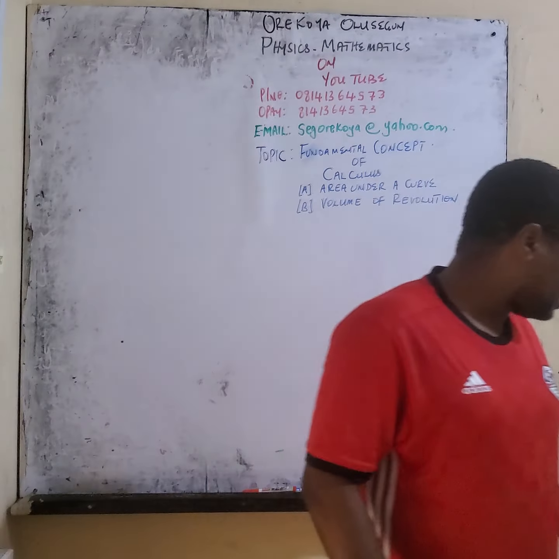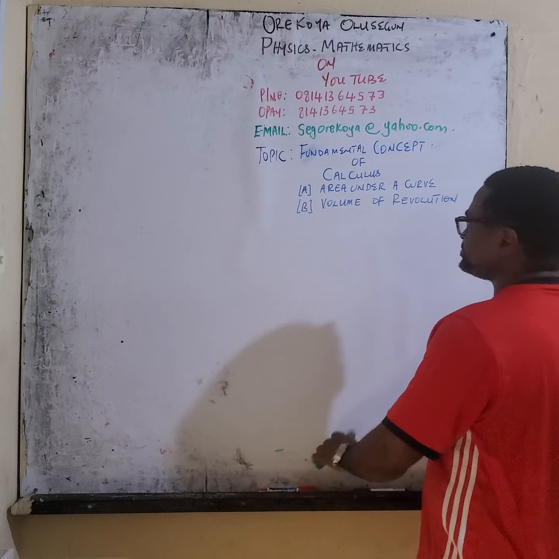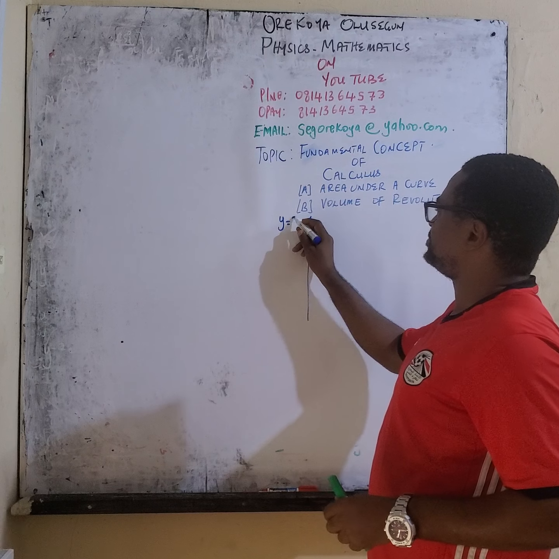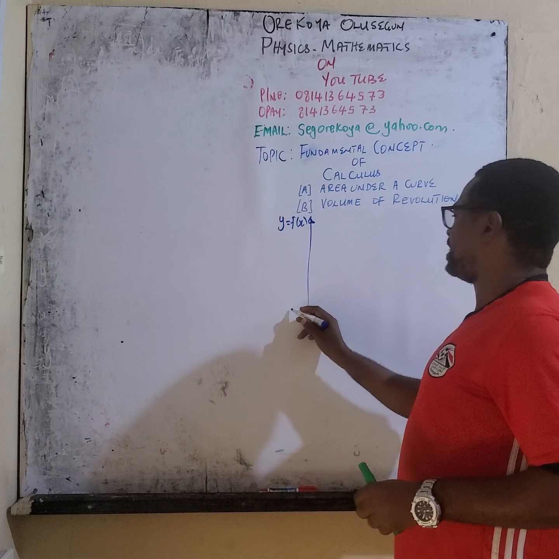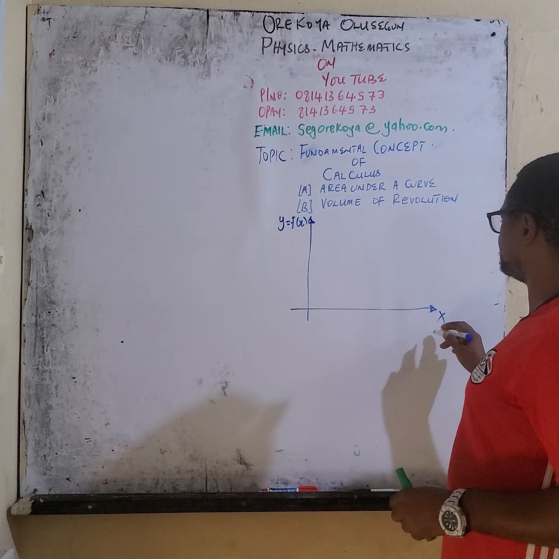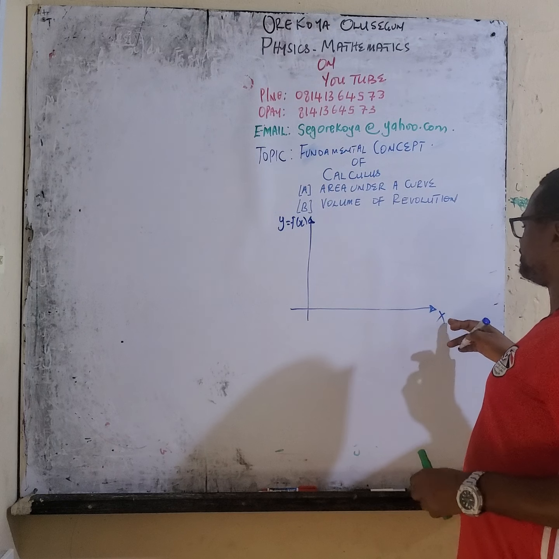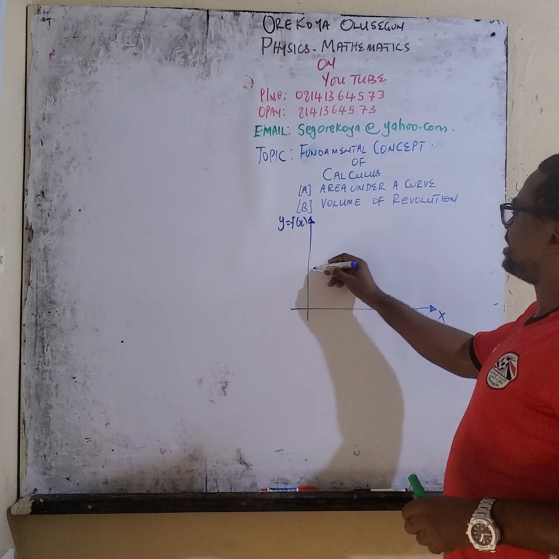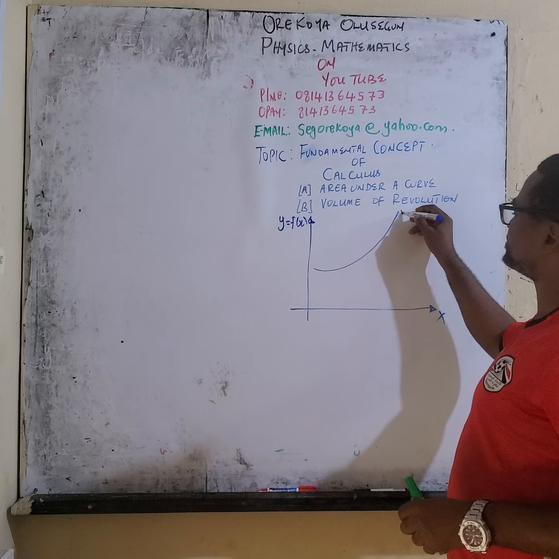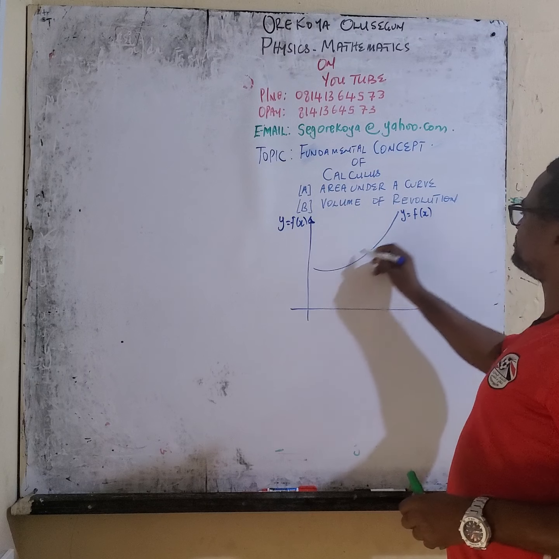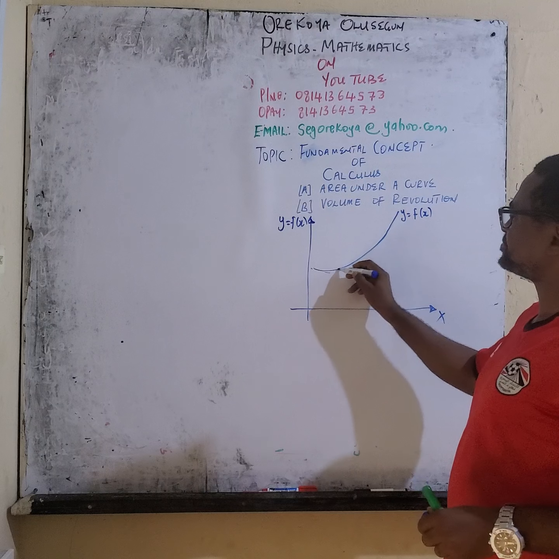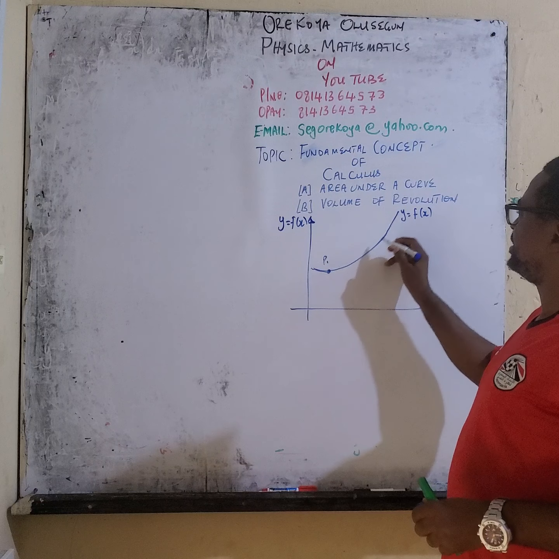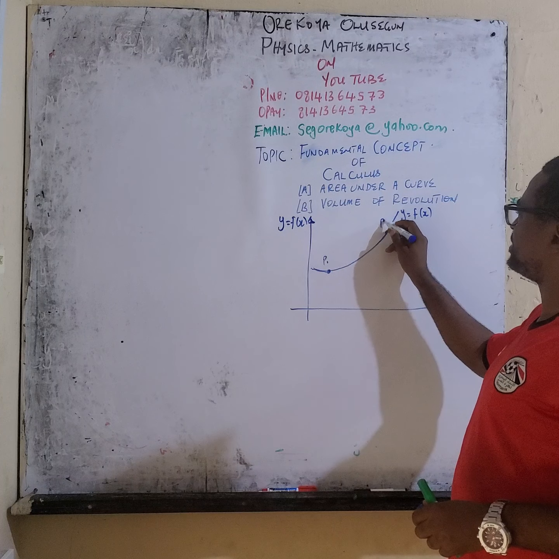Now, let's consider the arbitrary graph of this function y is equal to f of x intersecting the horizontal axis. This particular axis is for the independent variable, while the vertical axis is for the dependent variable. Let's say the graph of y is equal to f of x is this particular graph that I've drawn here. Let's take arbitrary points here, call it point P1. Let me take another point here, call it point P2.